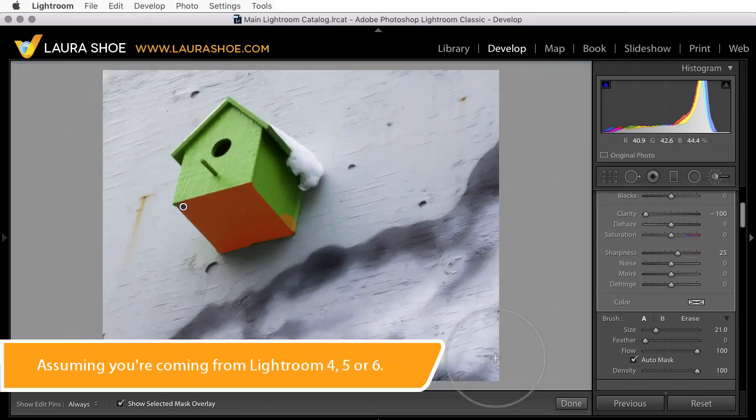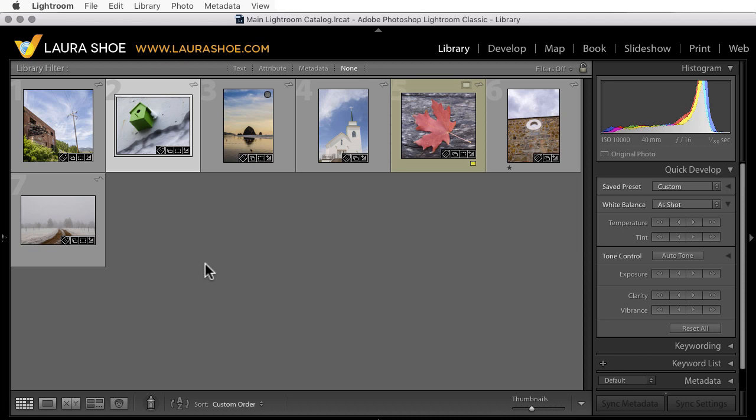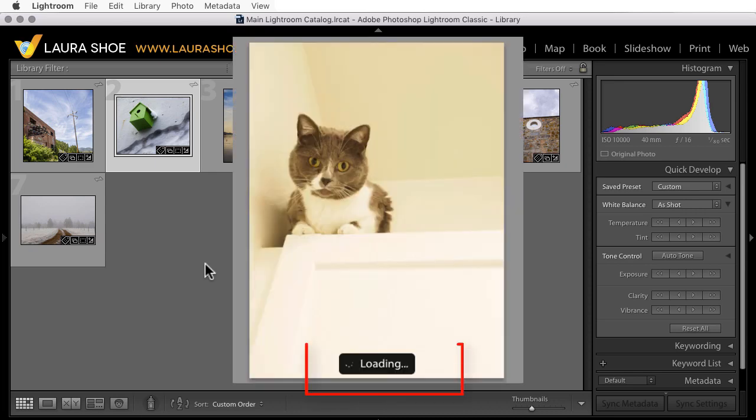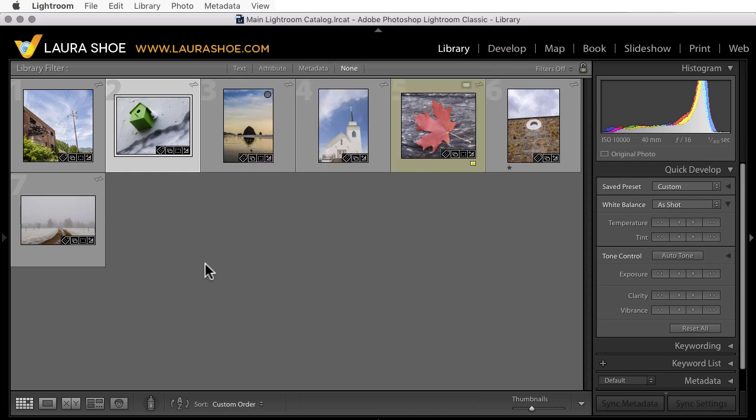All right, let's talk about the new embedded previews workflow. You've probably had the experience of importing photos, and then as you start moving from photo to photo, you see the loading message. Well, Lightroom is building the JPEG copies of your photos that it just maintains behind the scenes for convenience, and you're having to wait while it does that. There's good news on two fronts with respect to this. First, building of standard and one-to-one previews is significantly faster in Lightroom Classic than it was in Lightroom 6. So you may not see that loading message.